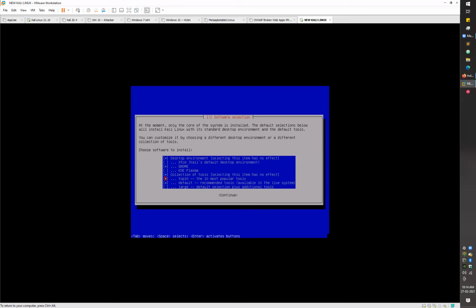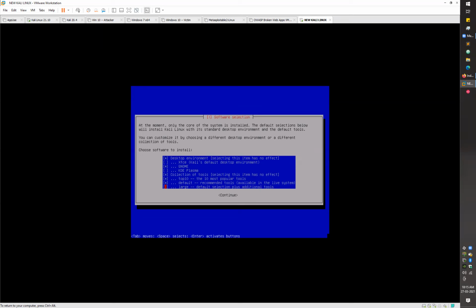So you can just install. By default, Kali Linux installs XFCE, which is a lighter version for Kali Linux, but we don't have extensions for this XFCE version, right? So I personally suggest you use the GNOME version instead of XFCE because we have more options and a much more user-friendly environment in the GNOME desktop environment. You can just select GNOME, and if you want to install more tools, then you can go with a large default selection plus additional tools.